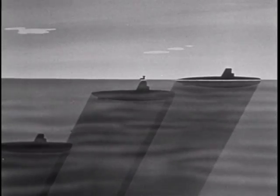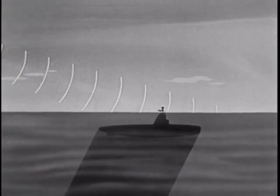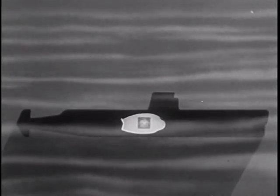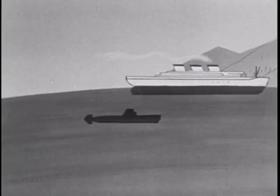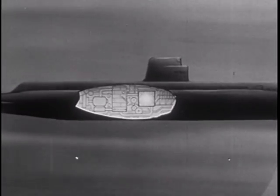What's more, a sub on the surface is a comparatively easy target for the powerful electronic eyes and ears of an enemy. A snorkel sub is only relatively safer, while a fully submerged sub is safest of all from detection. But since it must surface eventually to recharge batteries, a patient enemy may still find his target. On the other hand, a submarine using atomic power with an air supply for crew could run submerged for weeks if necessary. As to speed and range, it was evident that an atomic sub should be able to cross the broadest ocean fully submerged faster than many ocean liners, and in the process use less than a pound of atomic fuel.